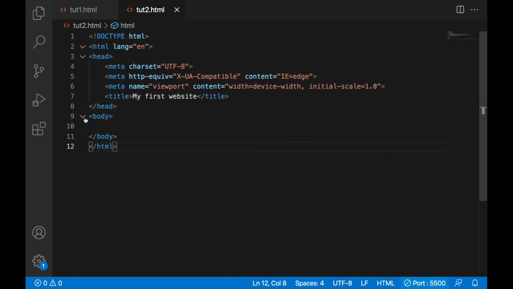Now comes the body. In the body we can add different tags like the paragraph tag, heading tag, different images, tables and much more.